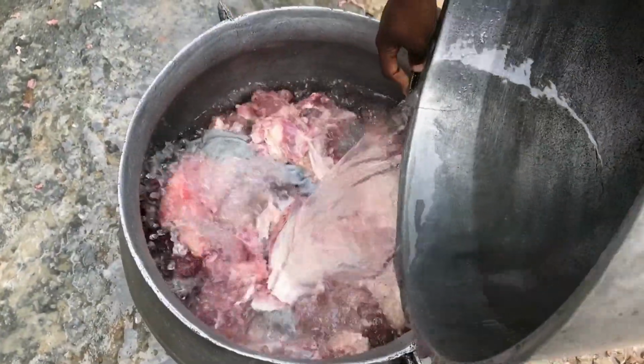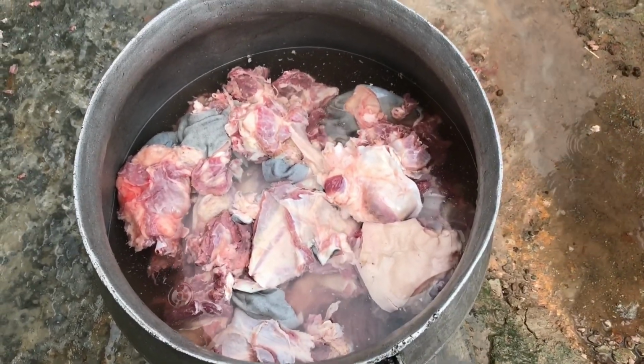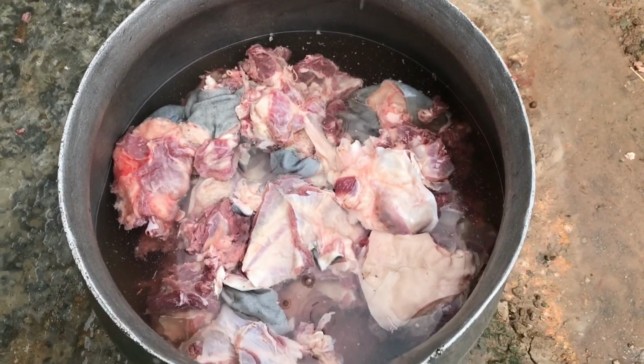They are now done with cutting, and we're going to wash now with salt and then start to cook.